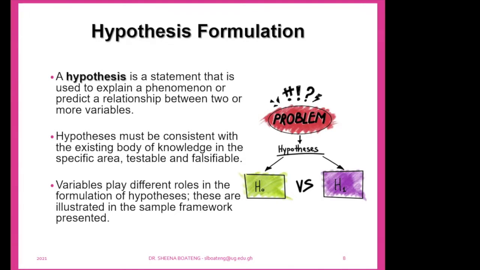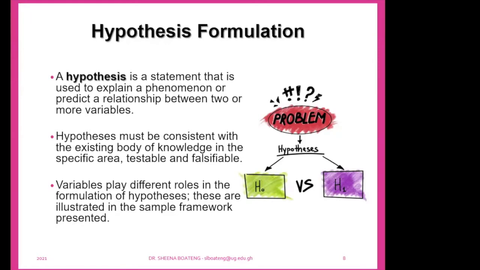And once you have formulated them, they are both testable and falsifiable. Testable in the sense that once you have been able to hypothesize the relationship between them, you can go ahead and test to see if it is true or not. And falsifiable in terms of the fact that you are asserting that the hypothesis is one particular way. So it's a prediction. But that prediction can either be proven to be true or false. Hence, the fact that we are saying hypotheses are testable and falsifiable, right?